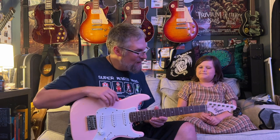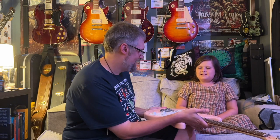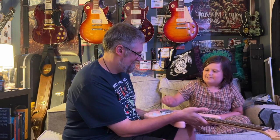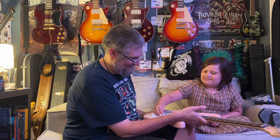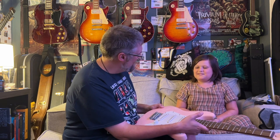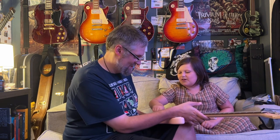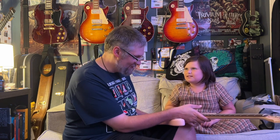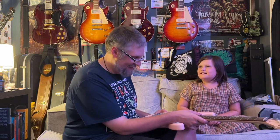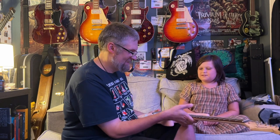All right. So what's your favorite thing about this guitar? My favorite thing is probably that I just know what it's doing when I do it. Because normally they don't have these things that have volume and tone. Oh, okay. So you can understand the control layout. Yeah. Cool. Do you like the color? I do. It's a really pretty pink.